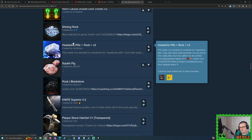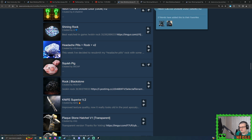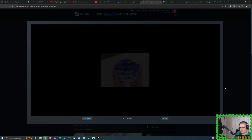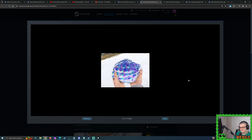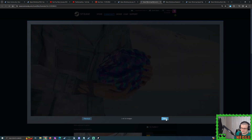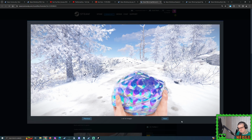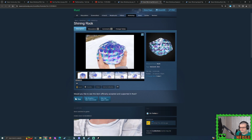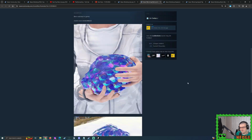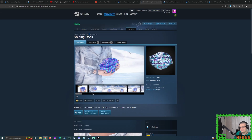Here we have a whole bunch of rocks to take a look at. First of all, get a good look at this shine right here. I was expecting a bigger GIF. Alright, well, it's very nice and shiny. It's rather dented. Well, it looks like it. It's a bit awkward to look at, isn't it? It's cool. So, do you happen to like the Shining Rock, produced by Mr. JJ? Feel free to consider voting yes or no. Best of luck to you, sir.